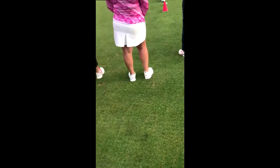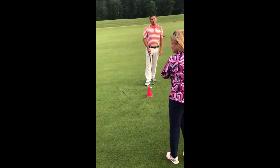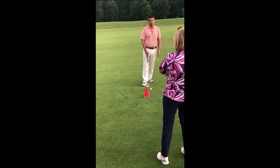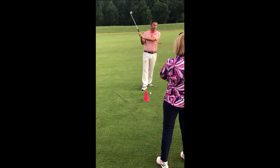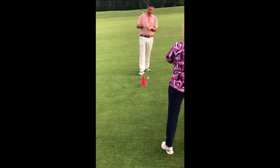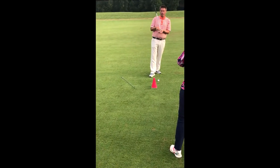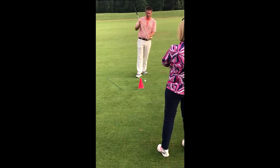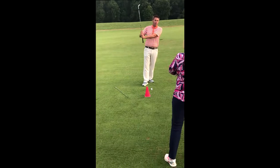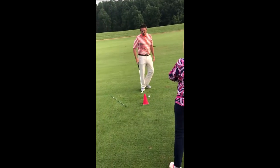The way we've been taught is it's always about the swing, but this takes it the other way — which is good, because you get too preoccupied with the backswing and the grip. By the time you get to the ball, it takes one second to swing a club and your brain literally can't process more than one conscious thought. The fundamentals of hitting good shots are: hit it in the middle of the club, hit the ground in the right spot, and have the club traveling toward where you want the ball to go. If you watch golf, you'll see all kinds of different setups and swings, but they all do those three things.